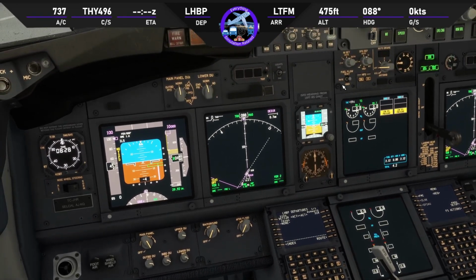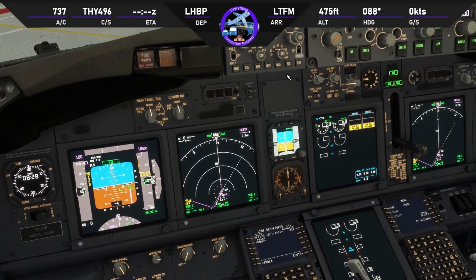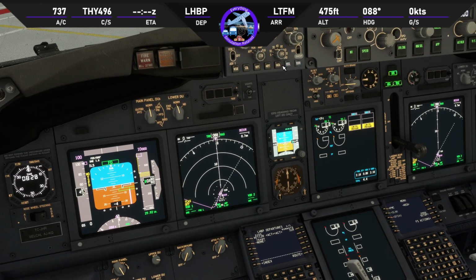Let's check it out. Flight director, let's turn it on already. Traffic lights, I would like to have that on. Data, airports, waypoints. Nah, I don't care about that much. Let's have a look at our route.